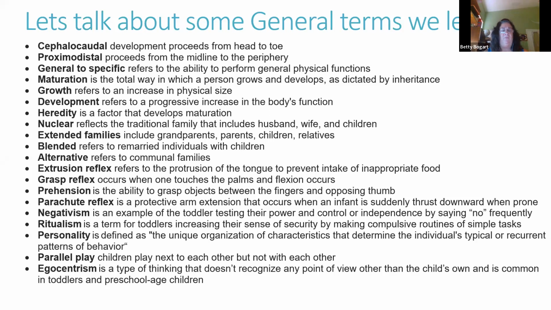Alternate is the communal family, and that could be a church family. I have seen communal families, for instance, with migrant workers, who come in and work and sleep together and house together. That becomes their family. So it's not necessarily related by blood. There's just a common interest, whether it is that migrant who comes in to make money or the church family there just to worship.